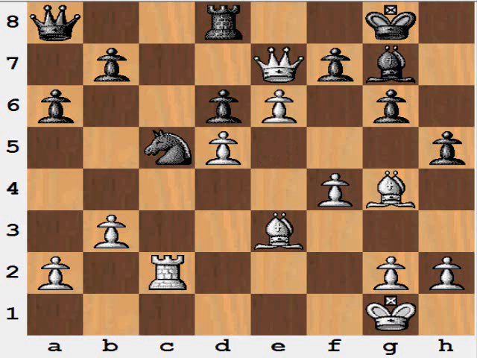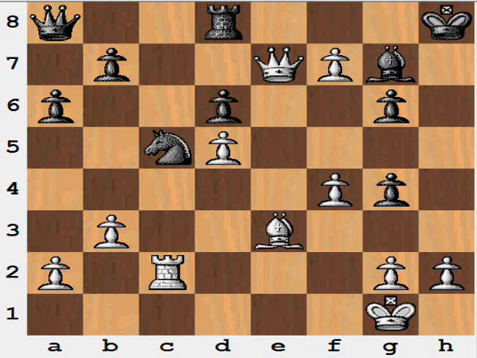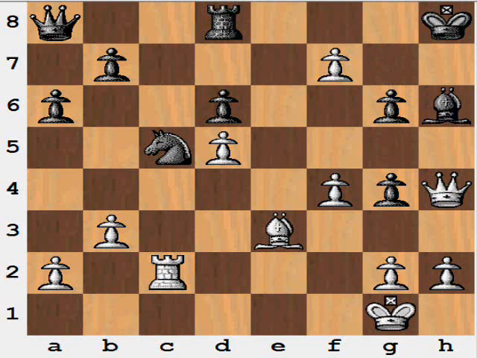As was played in the game after pawn to e6, black actually goes ahead and accepts the offer, pawn takes bishop, and that runs into pawn takes pawn check. If the king goes into the corner, it's a mate in 2. Queen to h4, bishop block, it's the only move. Queen takes bishop mate.